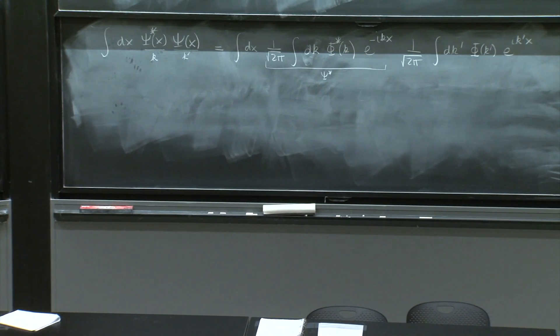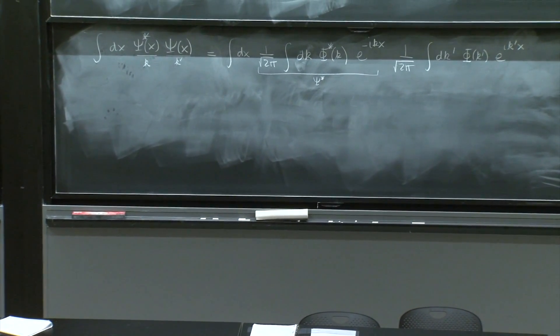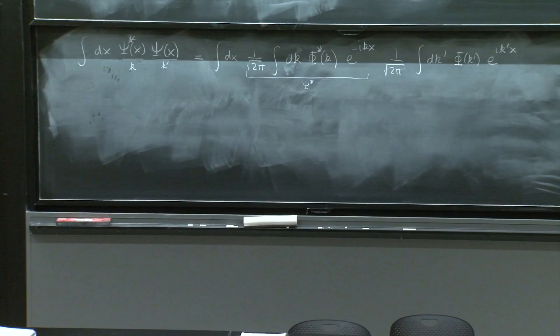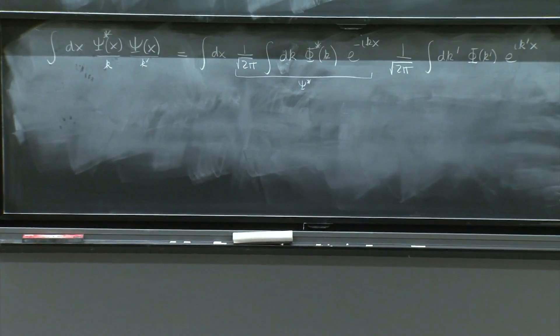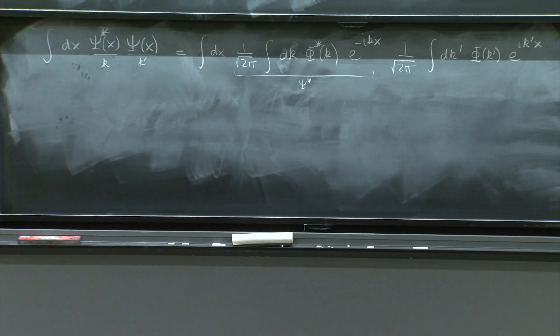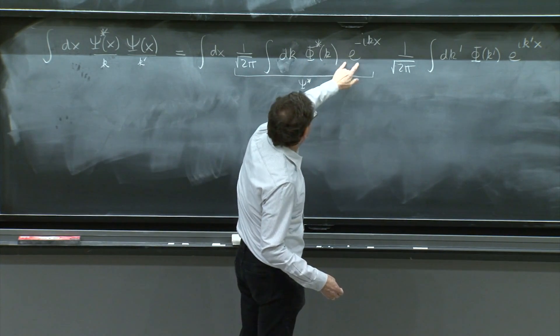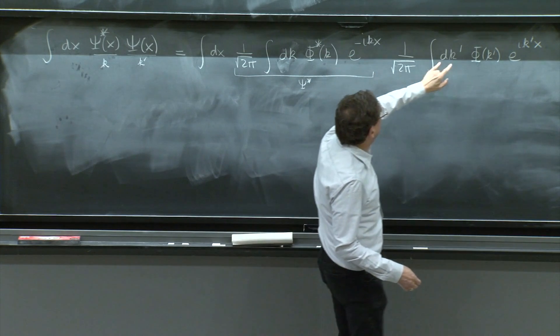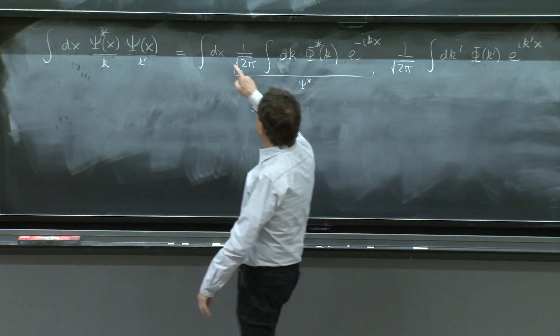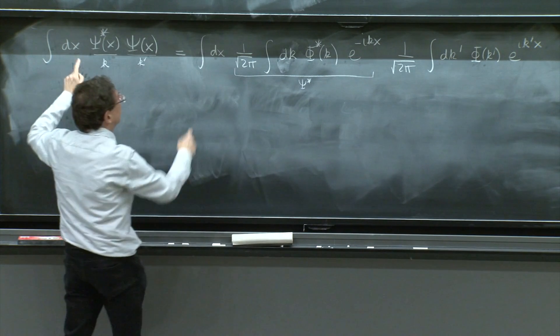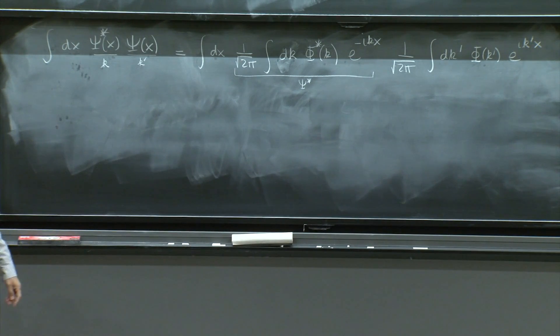At this moment, you always have to think, what do I do next? There are all these many integrals. Well, the integrals over k, there's no chance you're going to be able to do them, apparently, not to begin with, because they are abstract integrals. So k integrals have no chance. Maybe the integral that we have here, the dx, does have a chance.